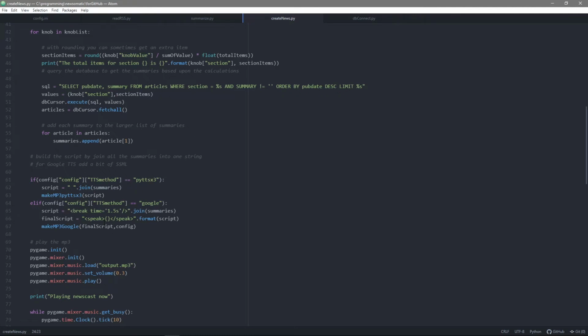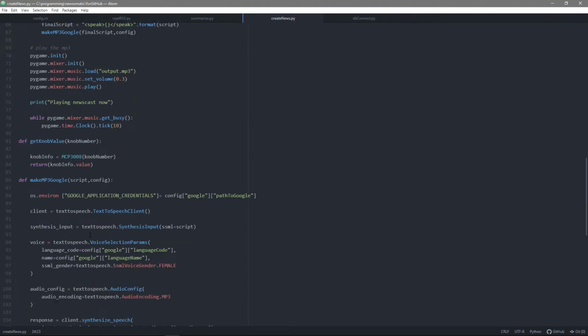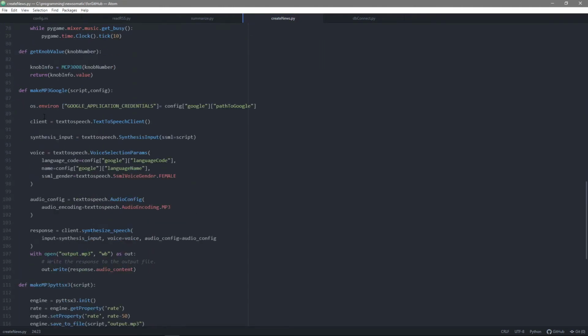And with the Google one, because it can use SSML tags, I think that's the right acronym, I've added a few other little things to give it a little bit more of a break in between. This is the section I might redevelop a little bit more to add more functionality as far as how that audio file actually sounds. You can do a little bit more of that with Google than you can with the free text-to-speech library. But in either one of those cases, it creates the MP3, so it calls one of these 2 functions depending on which one you've chosen.